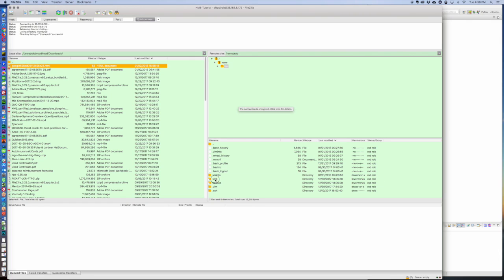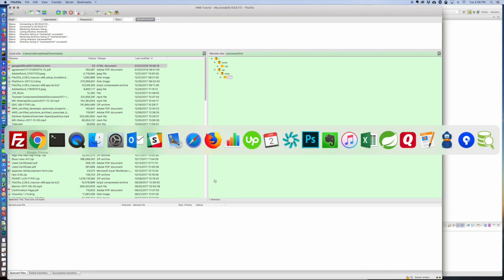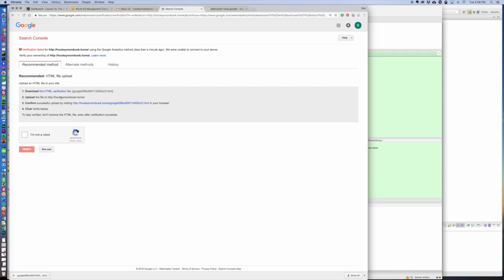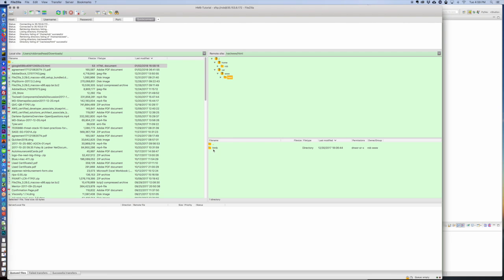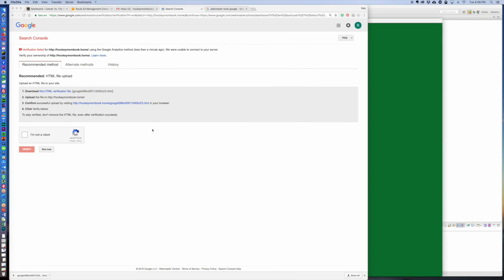It tells you to put that right into the root, so you should be able to go to your server and then go right to that HTML file. So I should be able to go right here, www.html, that's my root. So I'm going to copy that over. And done.